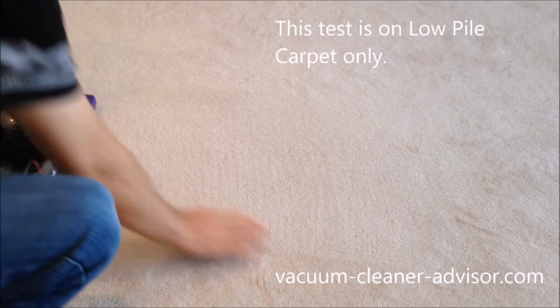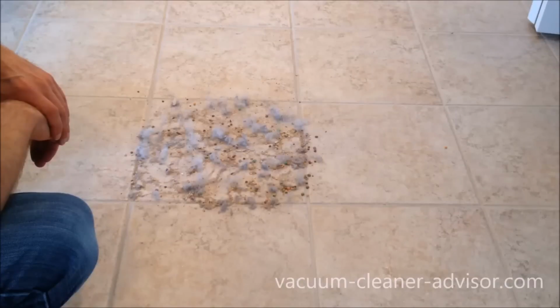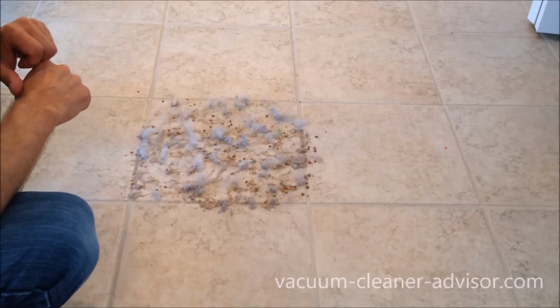So there you have it. Did just a fine job. We're pretty impressed with how well the Dyson Ball Animal 2 works on bare floors.